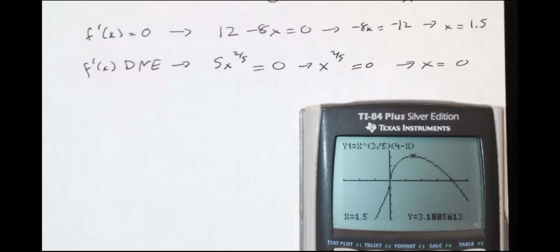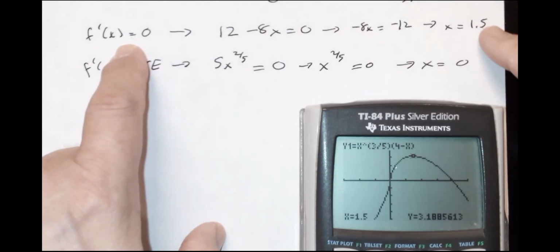Go back to the intermediate value theorem. If I had another extreme, it would either be another maximum or another minimum, right? Think about what's going on as we go over here on the left. From this picture, it looks like this graph, as I go to the left, is going down. If there's a minimum somewhere, it's going to have to turn back around and start coming up. That would be another place by Fermat where I would have another 0 in my derivative. And we only had 1.